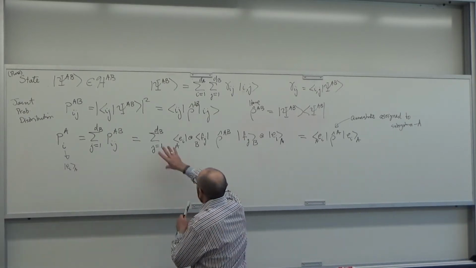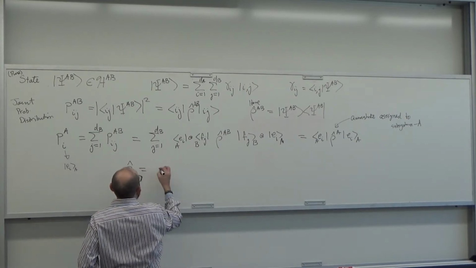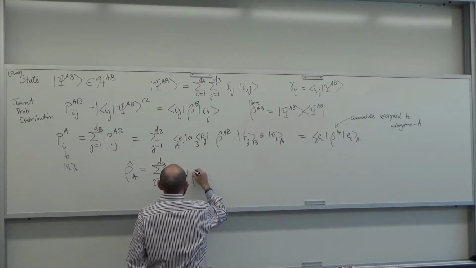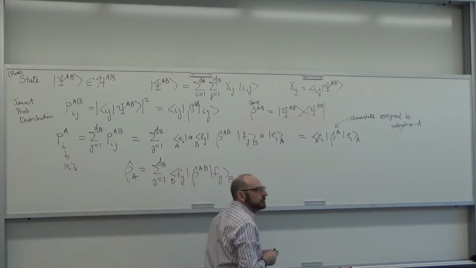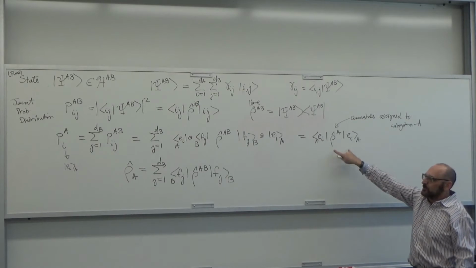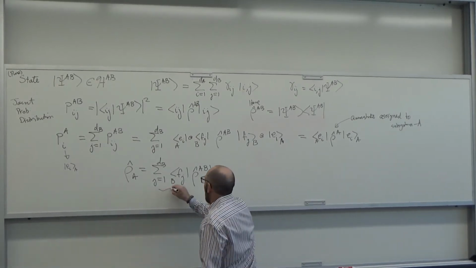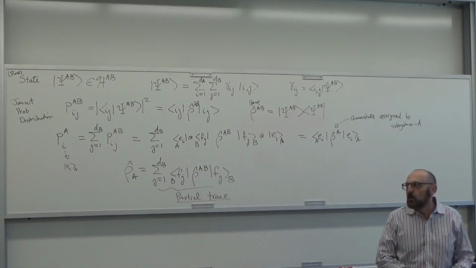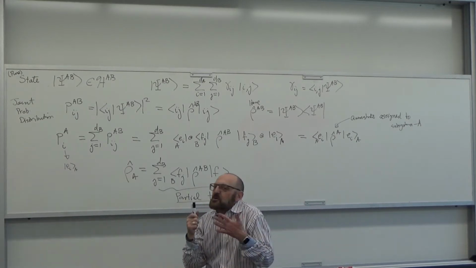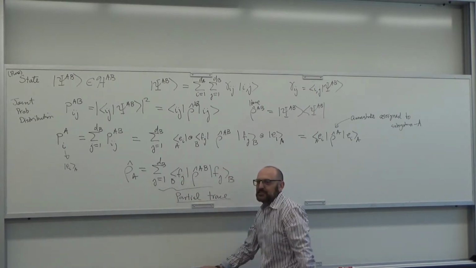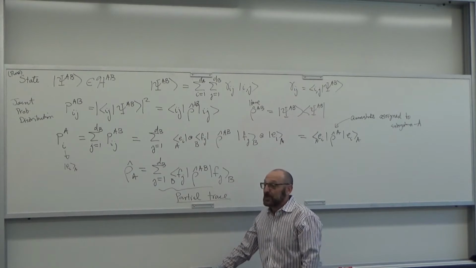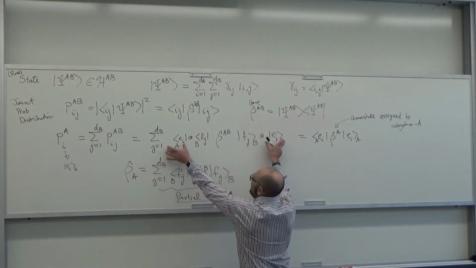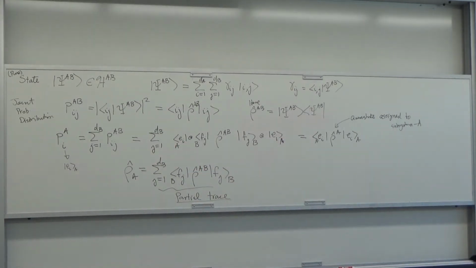Well, here it is. So I can move this inside and then say rho A is equal to the sum over j, take this in a product. So this object is known as the partial trace. Why is it a partial trace and not the whole trace shebang? Well, this is a little bit of a bastardized notation. This thing looks like a matrix element, and typically a matrix element is a number. But this isn't a number. This is an operator, right? Because I'm only looking at part of it, I took this part of the tensor product out. This is a formal object. It's known as the partial trace.